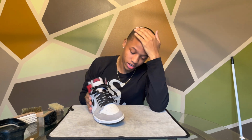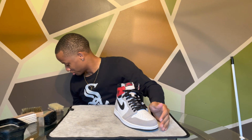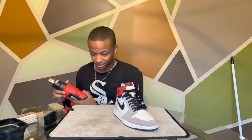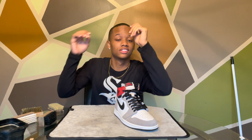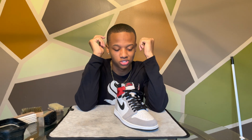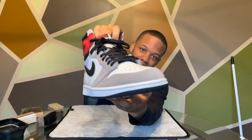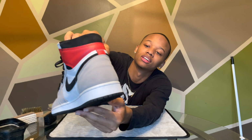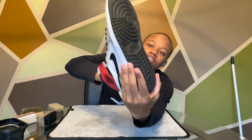Alright, shoes all dry. I dried it. This is the first time using this method. I dried it with my old reliable heat gun to speed up the process. But yeah, shoestrings is in. Shoes are dry and clean. Look at that. Look at the results. Got all that nasty stuff off the gray part, off the leather, toe box, bottom looking good.